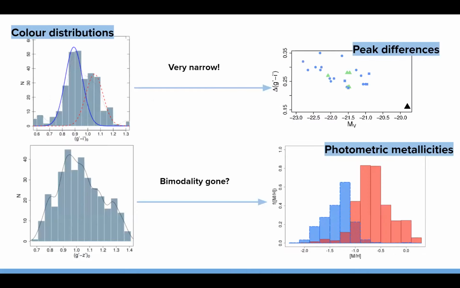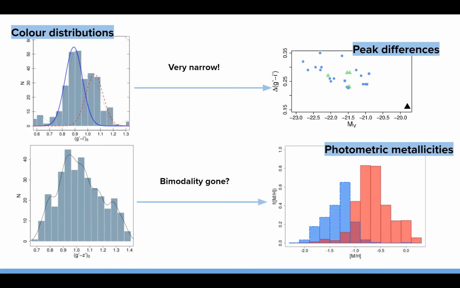So what we find when we look at all of this, first we look at the color distribution. We can see that we can basically build color distributions for any color that we want to try. And the idea would be that if we find bimodality in one, we should find it in all of the colors. This doesn't usually happen because the relation between color and metallicity is very complicated. What we find in this galaxy is pretty rare, because usually when you look at colors that are built from filters that are closer together, that diffuses the bimodality. So when you go to filters that are further apart, you should find a clearer bimodality.